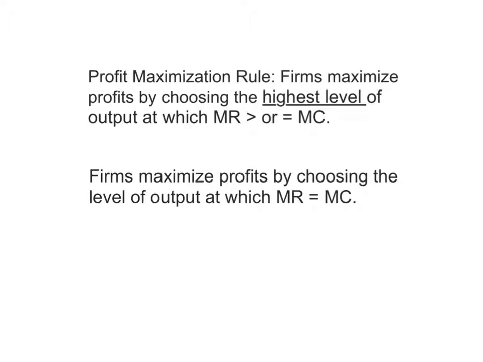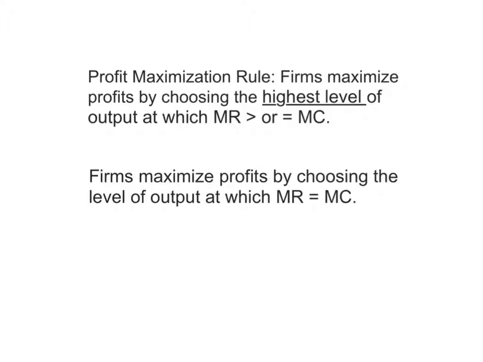I'm coming to you from my office here on the campus of Union University in Jackson, Tennessee. In this video, I want to review a couple of principles that we've looked at already and use this review as a segue into a new topic, competitive short-run supply, or more simply, the supply curve of a perfectly competitive firm. So, let's first review what we call the profit maximization rule.